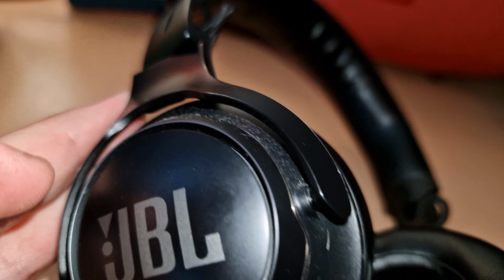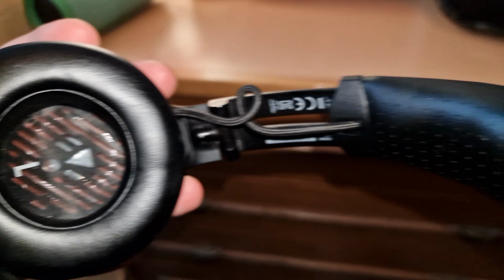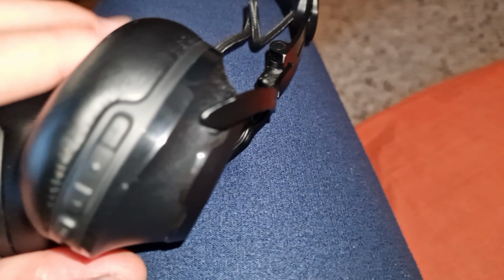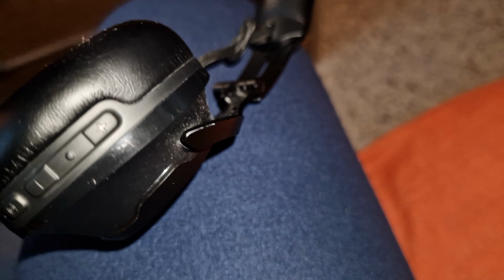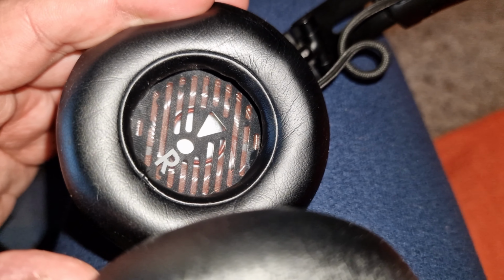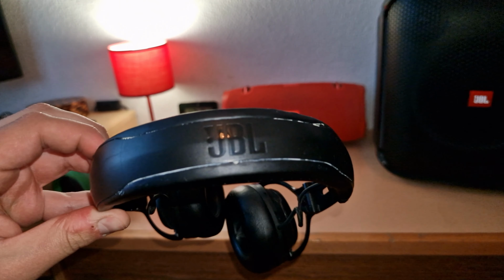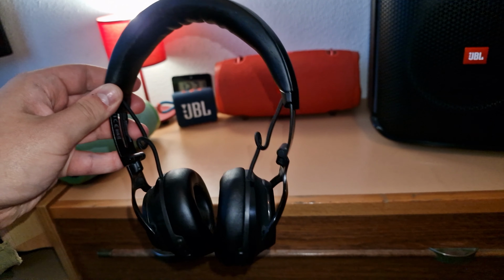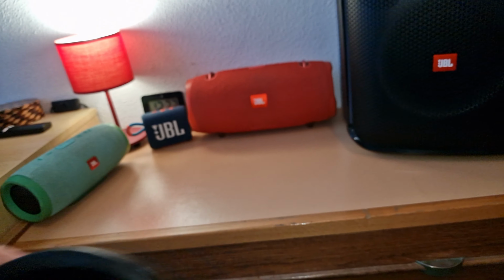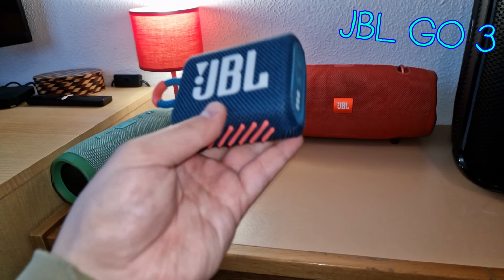With the assistant button and all the stuff, beautiful drivers, you see, I keep my things in good shape and clean. I have a little bit of dust, but that's it, super good condition and super nice. That's my latest headphones that I got. Pretty nice.